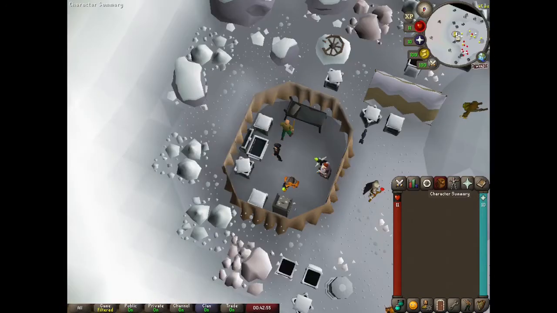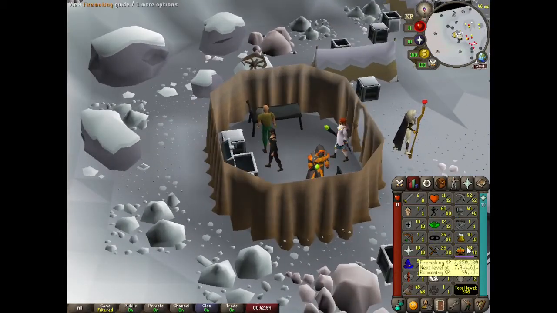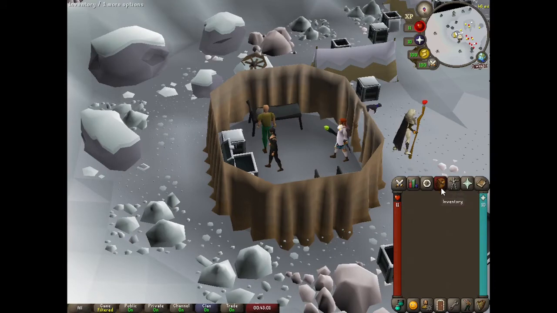Nice. Still on the fire making grind, and I need another break. I'm almost 94 fire making, and I would really like to mine sulfur. Now, if you don't know, dynamite is made in two parts. The first part does not require the balls of wool, which means that I can start making dynamite once I can mine sulfur.